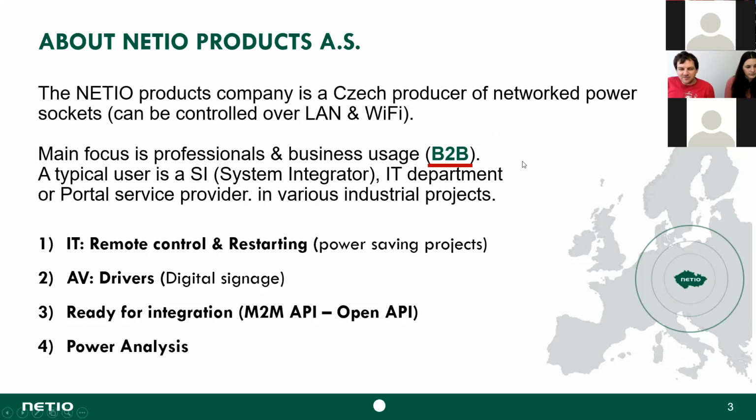And the last one is the smallest part of the business today. That's what we call power analysis. Basically, through the power, we are able to define what happened: how many coffees were produced by the machine, if the garage doors were opened or closed, or how many times, and things like that, just from the power consumption. So if you have an application for that, come to consult with us.